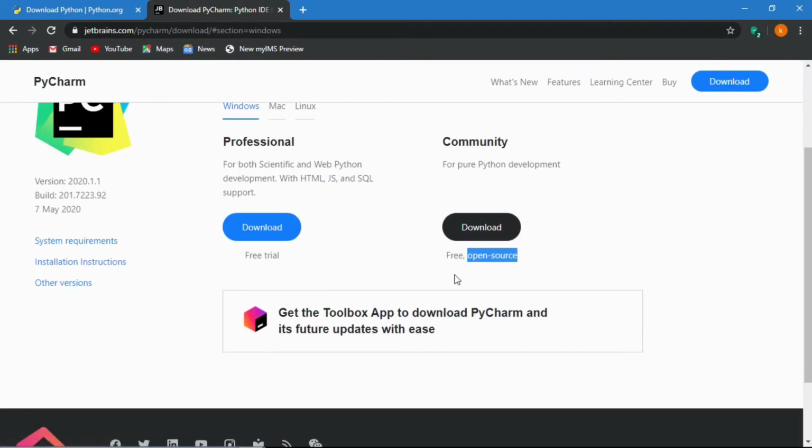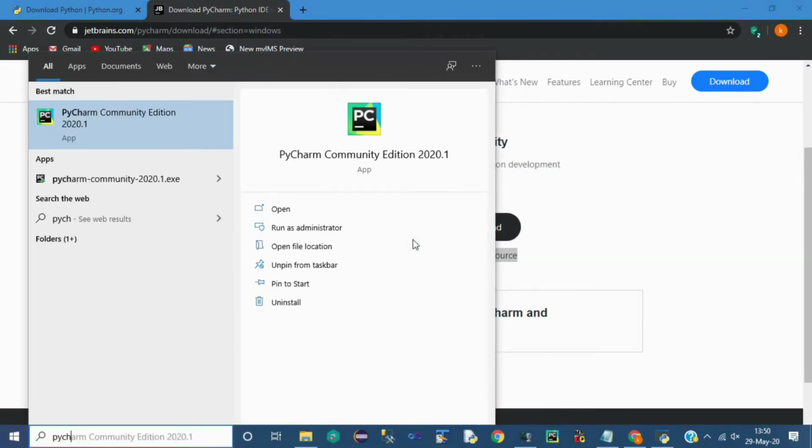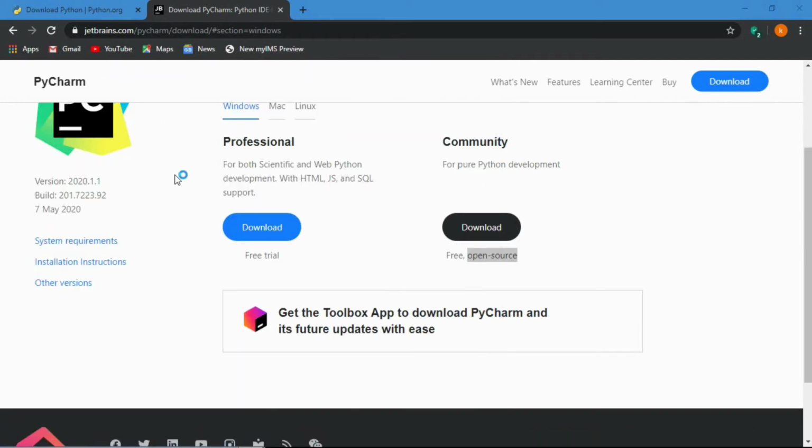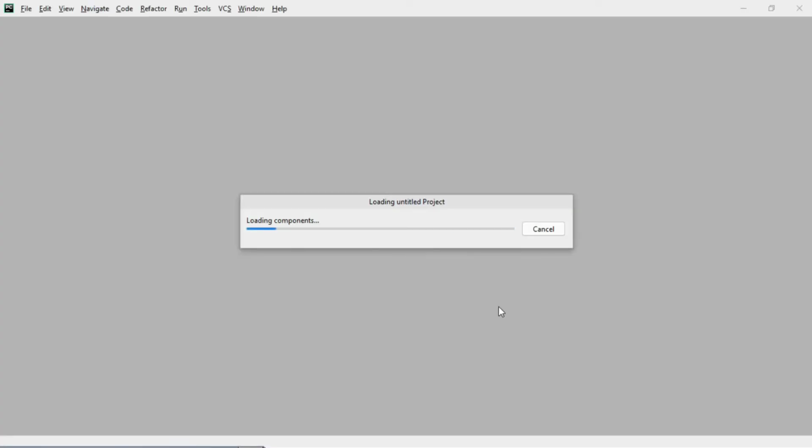Here also I have already downloaded it, so I will show you how it looks. So this is it, PyCharm Community. While installing, just as we did before, you have to click next. While opening PyCharm, it will ask you for dark mode or light mode.